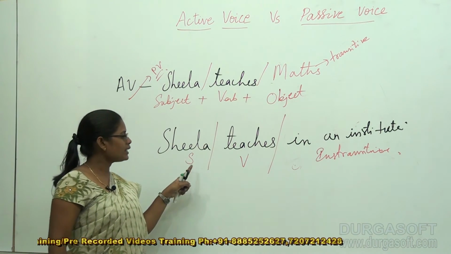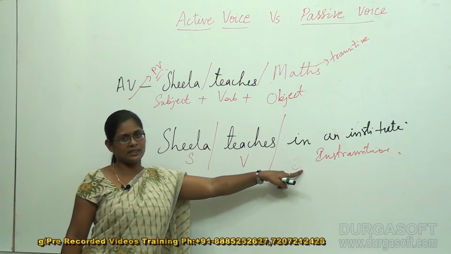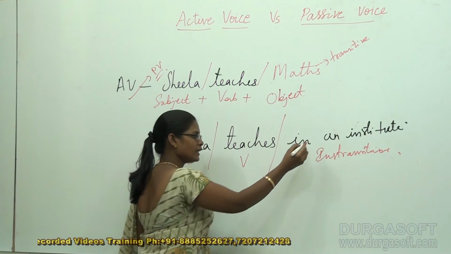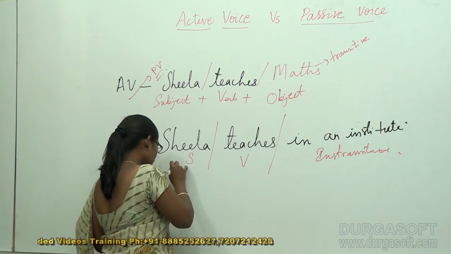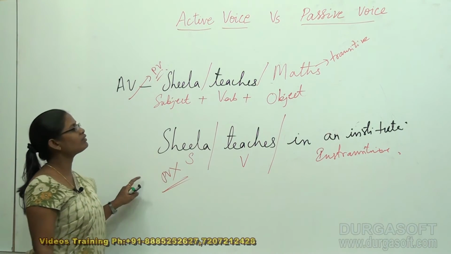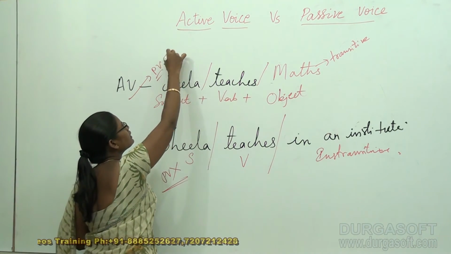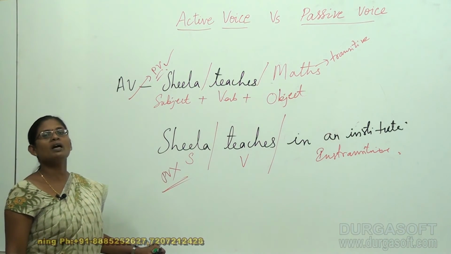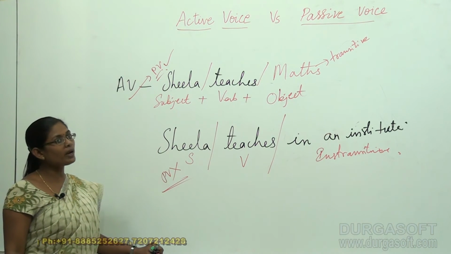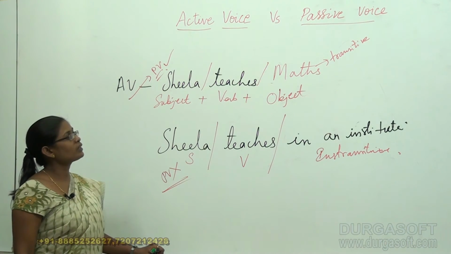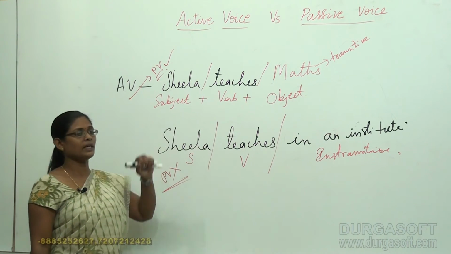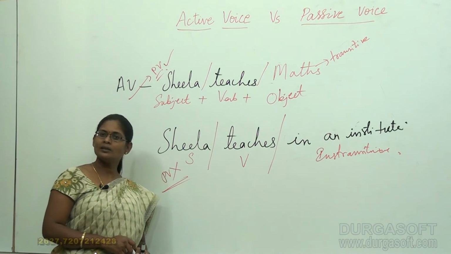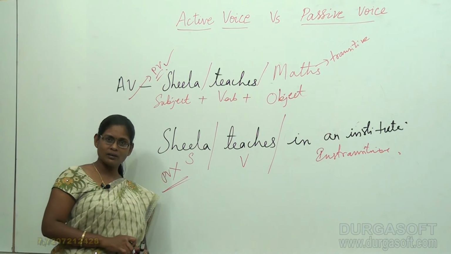Okay, and the sentences which are intransitive, that means the sentences which don't have an object in them, cannot be converted into passive voice. This you have to note down. So a transitive sentence can be converted into a passive form, but an intransitive sentence cannot be converted into a passive form. You know why? To have the passive form, we should take the help of the object. If there is no object, how can you convert an active sentence into a passive sentence? It's not possible. It's highly impossible, right?